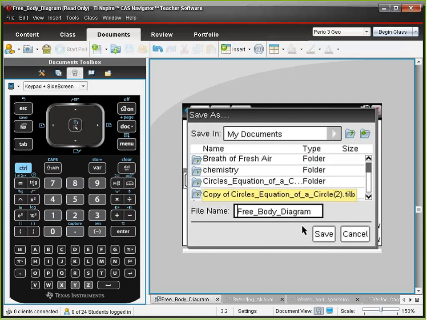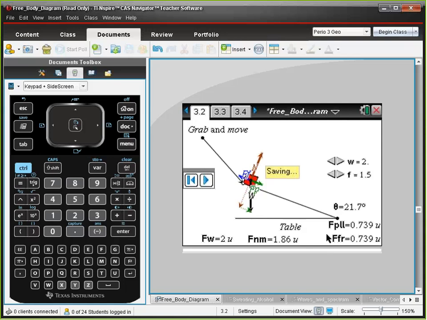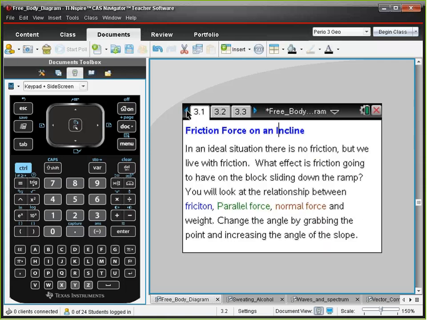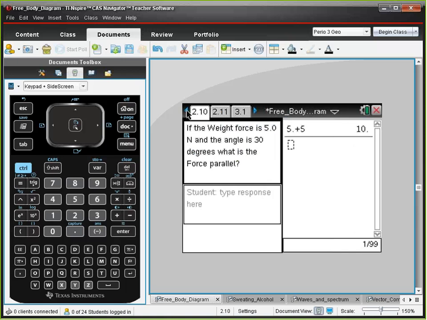Great. And it's a read-only file, correct? This particular file, no, I think this one you can actually write on. But you can make them a read-only file. Yes. Okay. Great. Thanks.